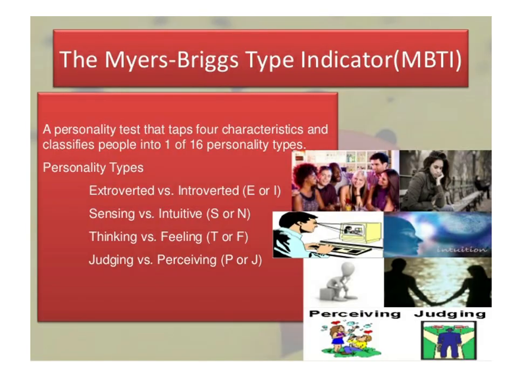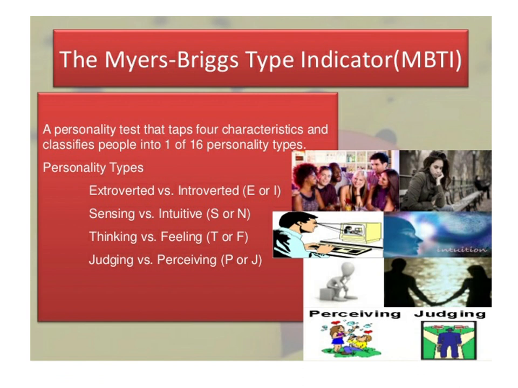First is extroversion versus introversion. The extroversion versus introversion dichotomy was first explored by Jung in his theory of personality types as a way to describe how people respond and interact with the world around them. While these terms are familiar to most people, the way in which they are used in the MBTI differs somewhat from the popular usage. So first one, extroverted versus introverted.